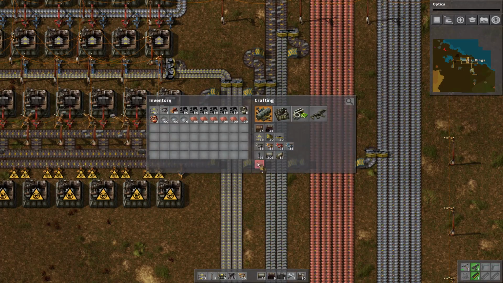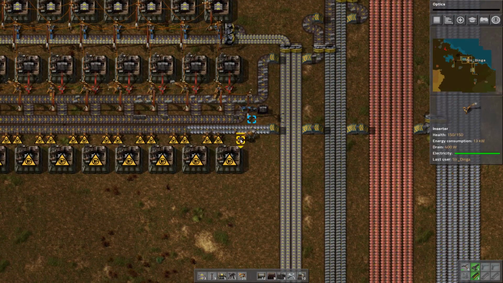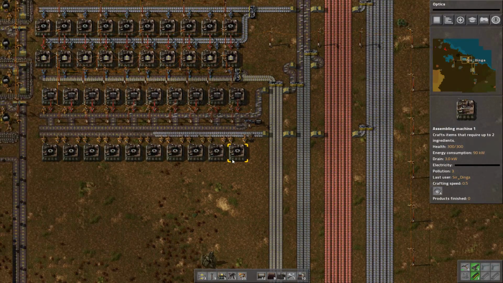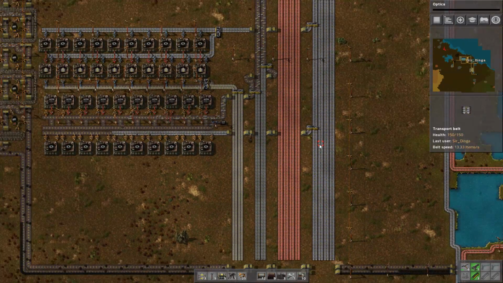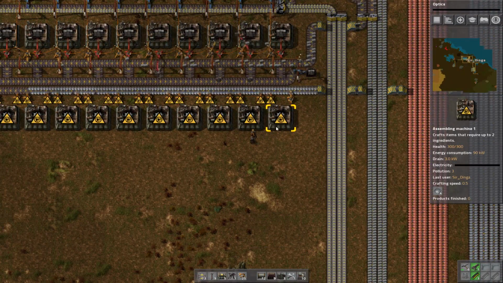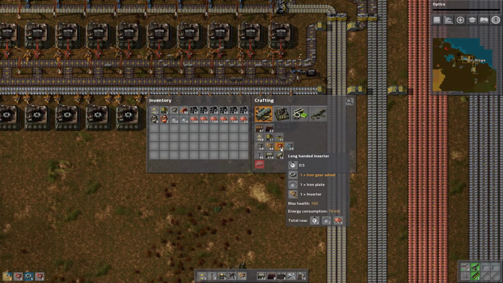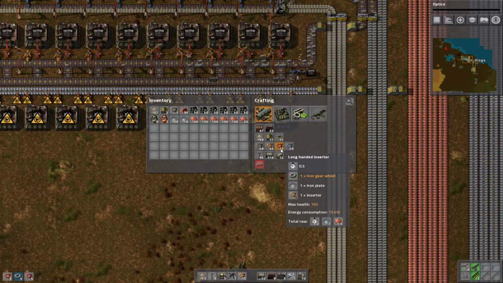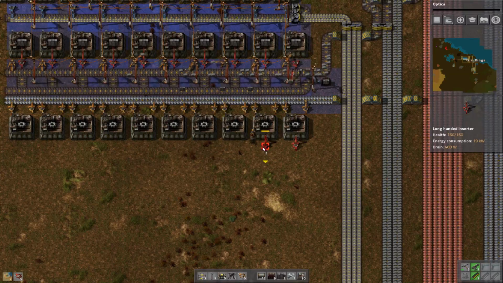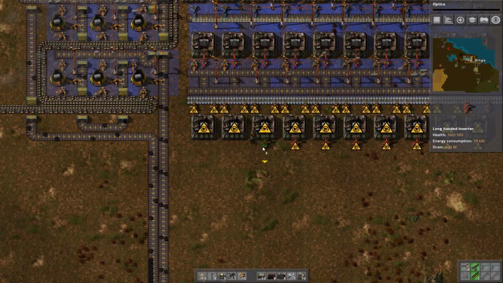Right, so there we go. That should feed onto there. I mean, that's already powered up, so that's fine. It's not like it's gonna do much. So we'll just let that fill up. Right, so after this is gonna feed straight into, what's it called, straight into another one of the machines, so because we're only having one, we're gonna want to just fill this up.